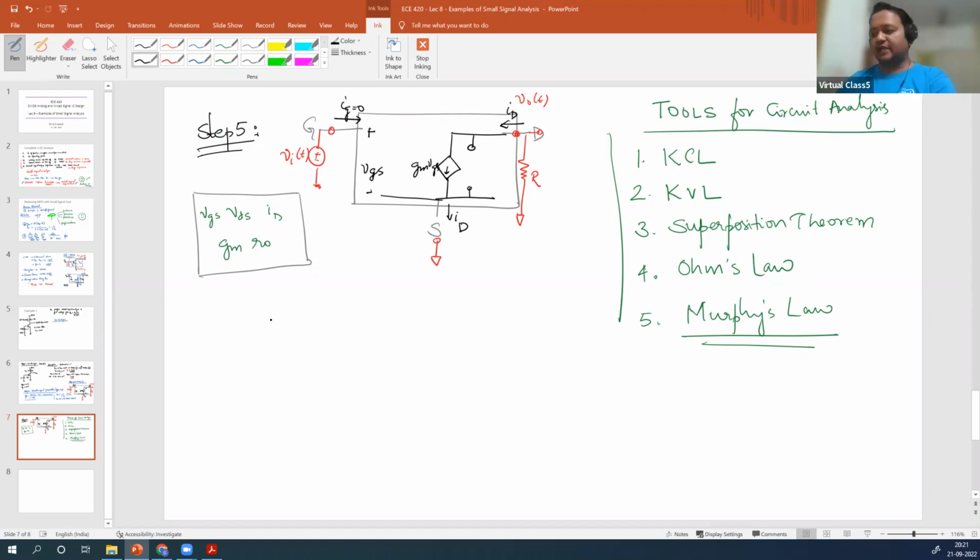First, we understand what are the straightforward items that we have. We have VGS, straightforward, vi of t. Right? This is done. What is the next one? ID. Again, straightforward. ID is gm times VGS. Done. What is the gm value? 1 milliampere per volt is what we find out, times VGS. So it will be VGS times whatever is the value.